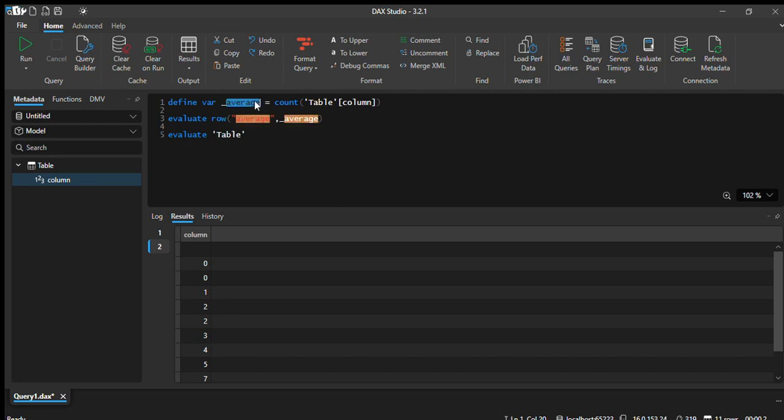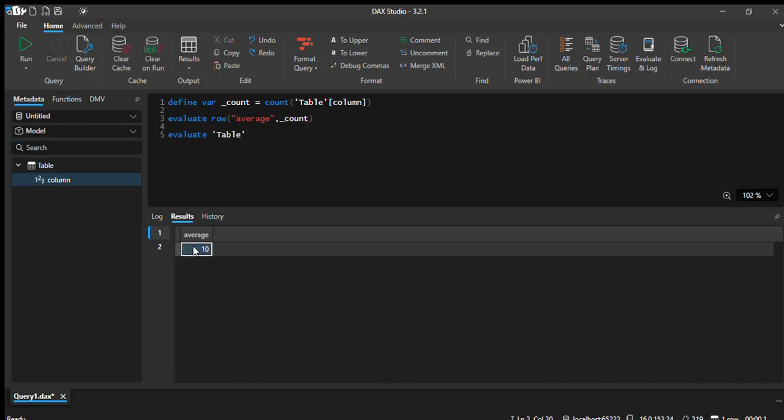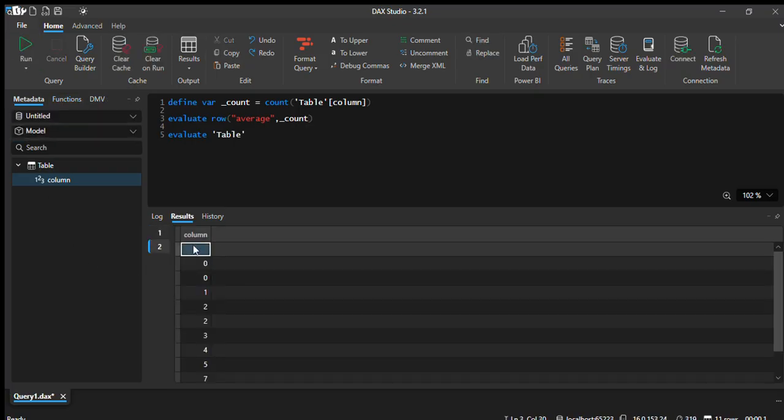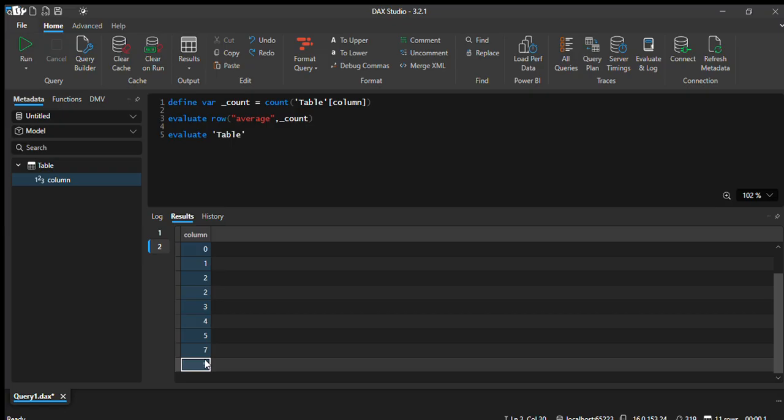So we'll change the name. So you can see 10 rows, it is skipping this blank row, correct? It is returning all the non-blank row count. So that is all about how we can use COUNT.